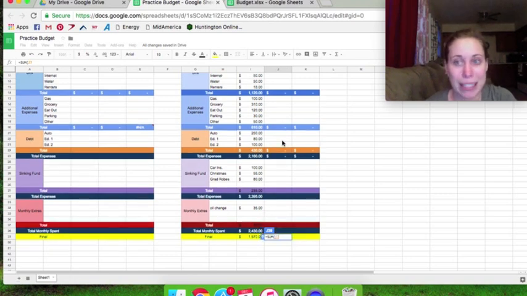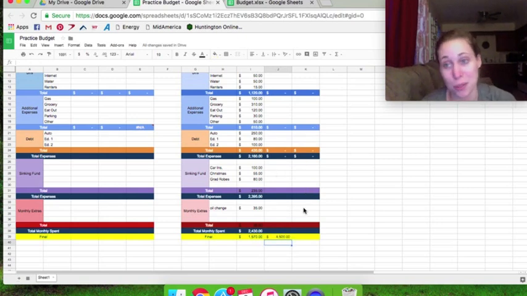Then you're going to put the minus sign, and that minus sign is just to the left of where the equal plus button is. Okay, then you're going to click on the total monthly spent, the last one you had, and you're going to click enter. And it's going to show you how much you can spend. Now we didn't put anything in this field, that's why it's showing $4,500. Ooh, I wish. But that's how it does it.